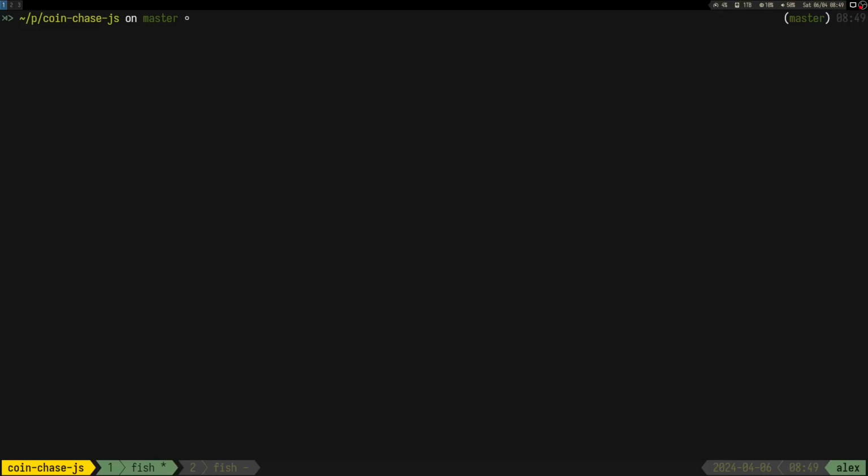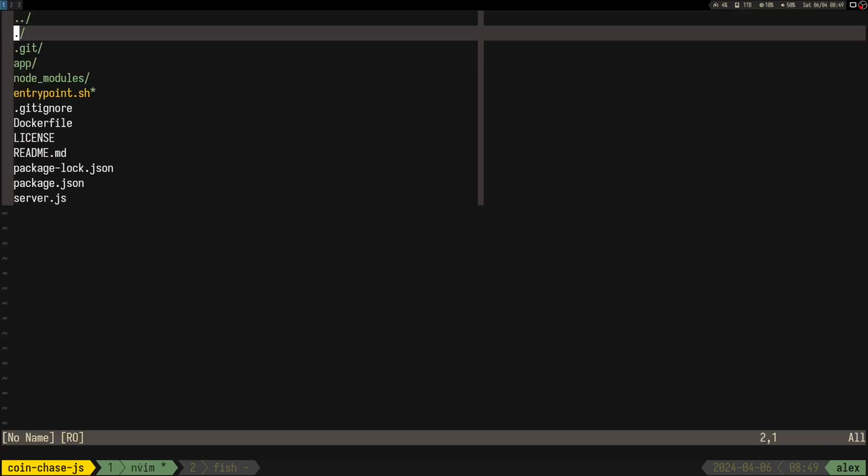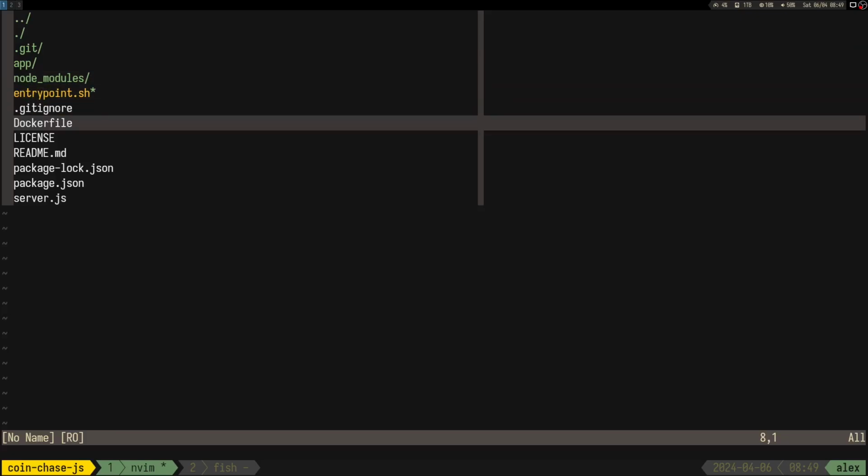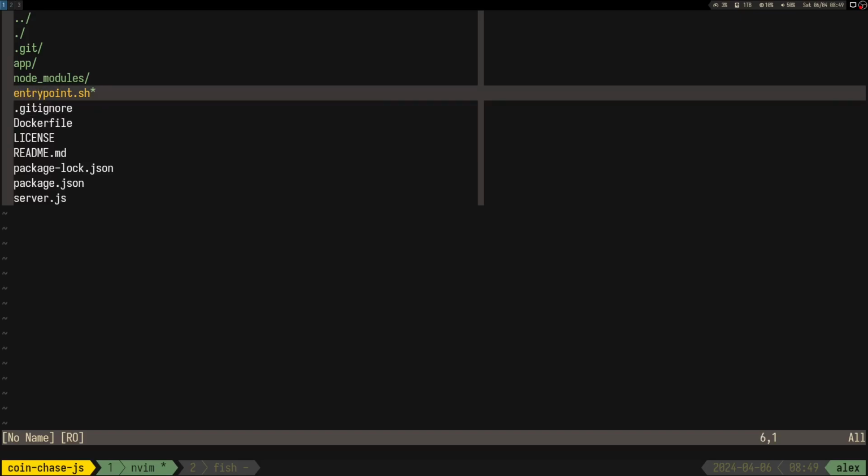Alright, so in the past couple of days I've tried to implement a JavaScript client for the coin game that we made in Cool. I didn't really record any of it because, to be honest, I wasn't sure if it was going to work. But it's quite interesting how to do that, right? Because I couldn't do it right away. I had to research a bit on how to do it.